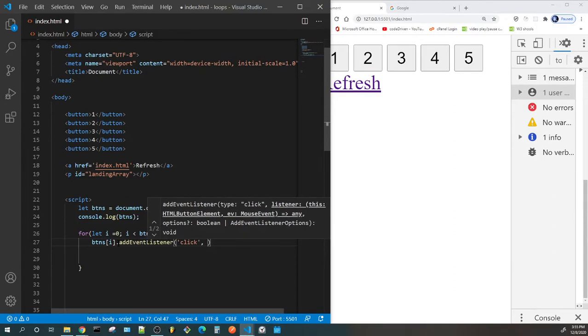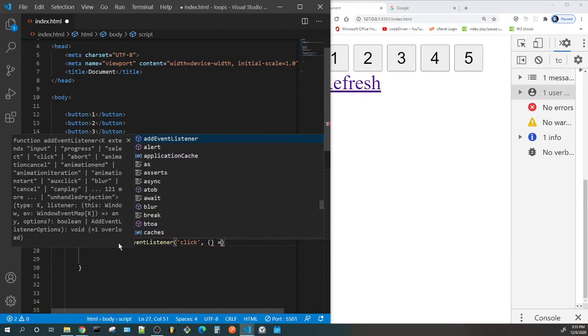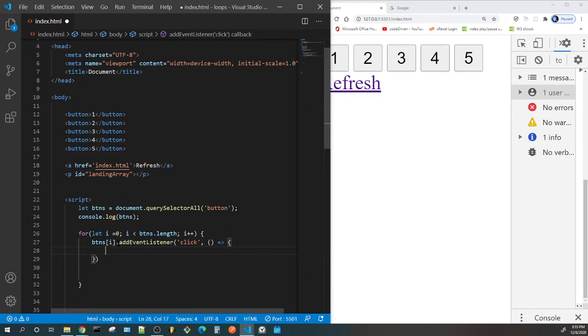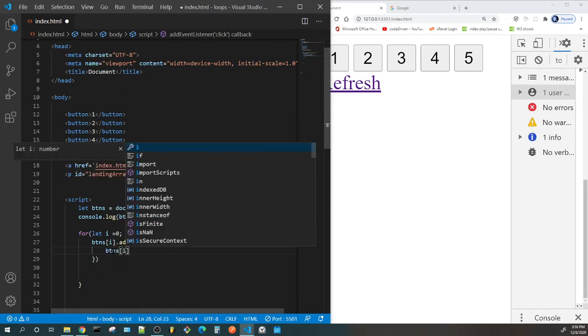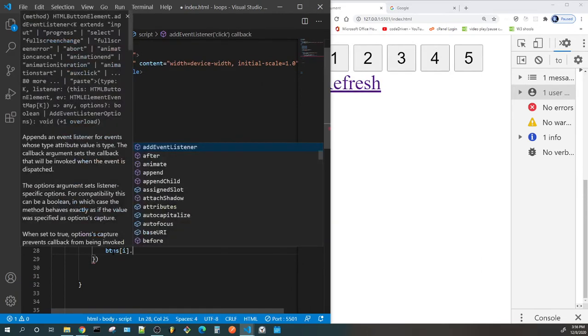Okay, second parameter takes a callback function. So let's say equal arrow function. Okay, what happens within this arrow function now is our handling of the click event on each button. So let's say btns[i].style.